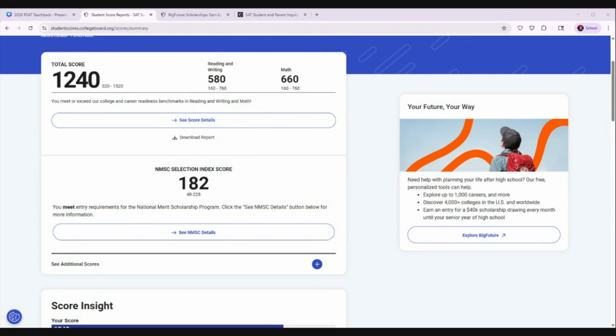If you take it and you score in that top 1% and you're named a National Merit semifinalist, it can equal scholarships, full ride scholarships across the nation. Then you'll use your senior year to finish up your competition to become a finalist. So lots of scholarship opportunities available through that program. I just wanted to point that out to you.